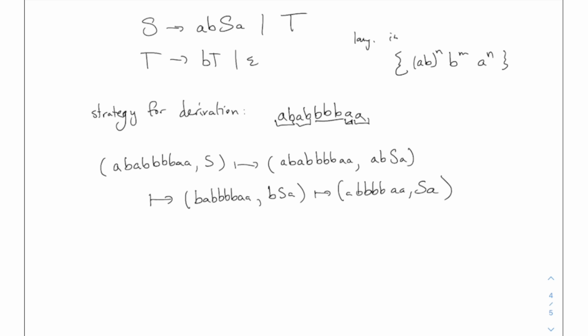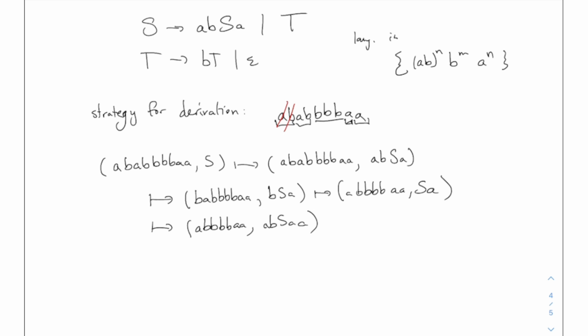Thus far in the derivation, what we've done is cancel off those first two letters, that A and that B. And so now, according to the grammar derivation, I need to think about how exactly I produce the next letters, A, B, and they are produced by doing this same grammar step again. And so I am again going to change this S to ABSA, not using any of the input. This is another epsilon rule. So the string will be the same, ABBBBA, and now S becomes ABSA. But then there was an A at the end also.